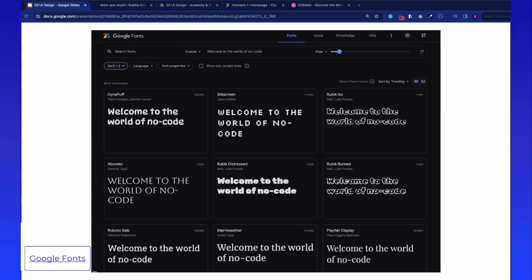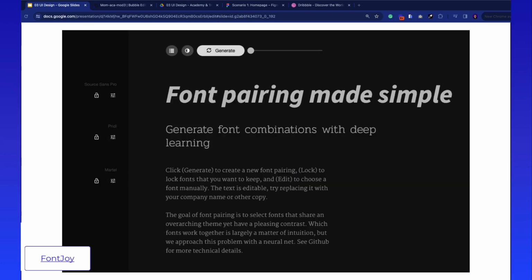Here we are on the Google Fonts website. You can get here by simply typing in Google Fonts. This is a free resource that provides a huge library of high-quality fonts. They are industry standard, they support modern sizing and weights, and they're natively supported inside Bubble, which makes them extremely easy to use. You can search for fonts, type in your own example text, and preview how the font looks in different sizes and weights. It's a great way to explore possibilities before you commit.